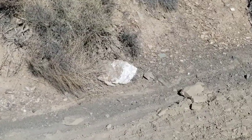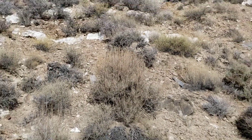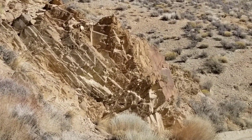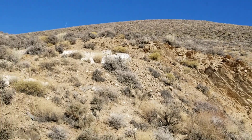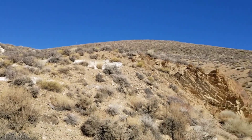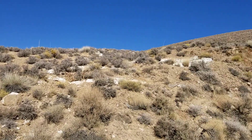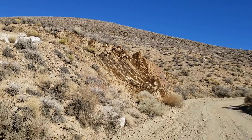If this rock were quartz or had quartz in it — you see all the white rock on this hill, and then there's some slightly reddish rock — iron. So we've got the combination, potentially, of quartz and iron, and that's the sign that there could be gold. However, these days with satellite imagery, about every place that has gold has probably been mapped out. The fact that there's not a mine here may indicate no gold.